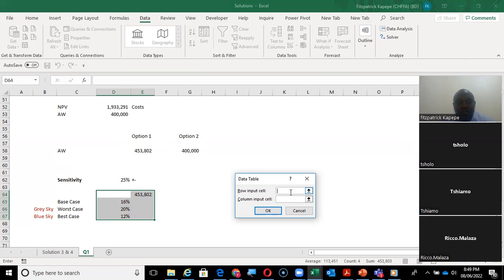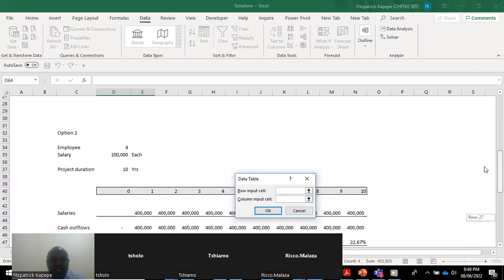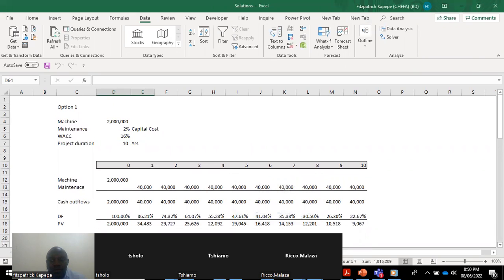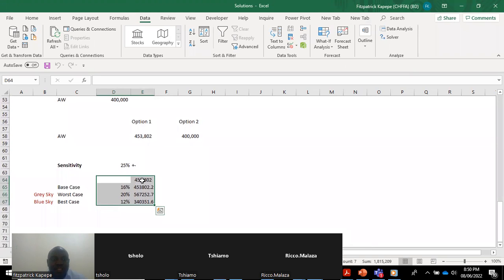In this case, all we are doing is picking this case here. We're picking the variable that we need to apply on sensitivities, which in this case is the 16%, I think. So we have done the sensitivities.